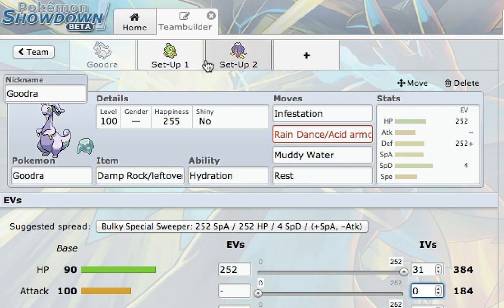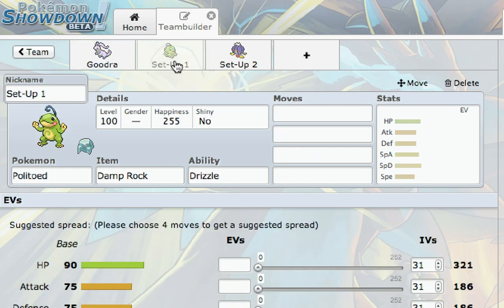Now, setup Pokemon, I've got 2 of them. You can have tons and tons, but these 2 differ a bit. After I tell you the setups, I'm going to tell you what you should look out for. So setup number 1, we have a Politoed with Damp Rock and the ability Drizzle. This is all you really need.